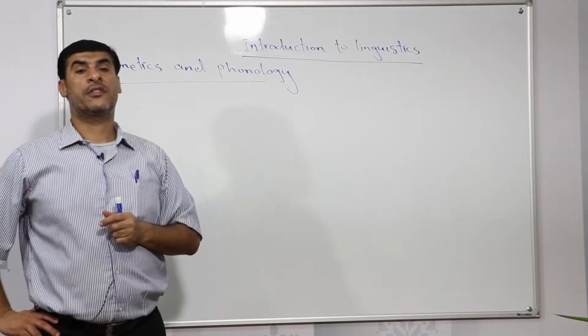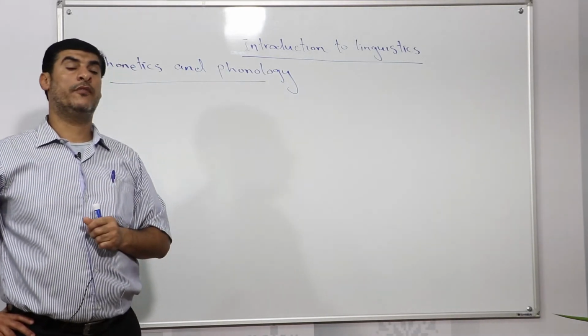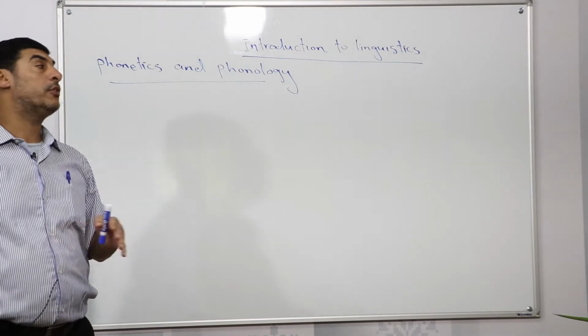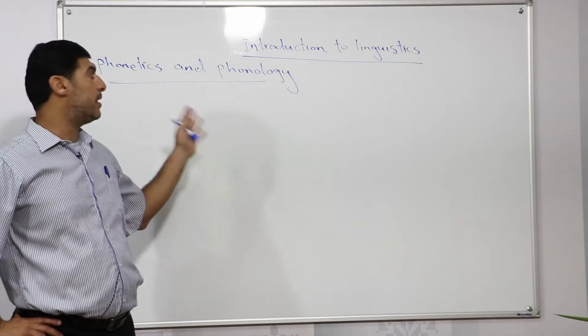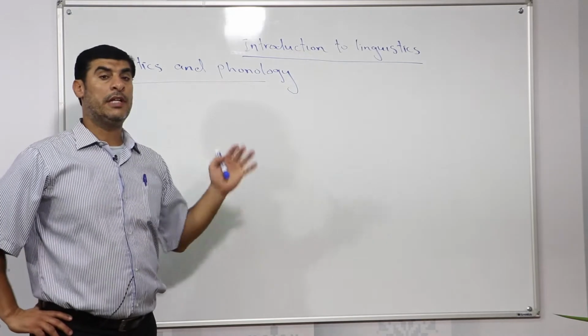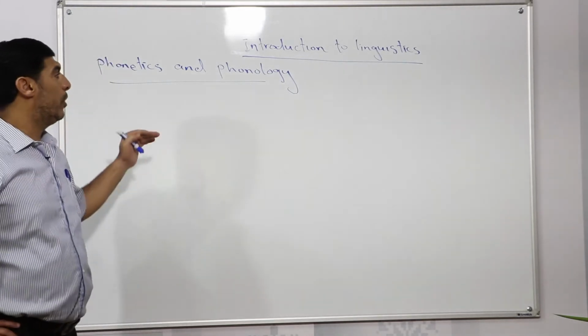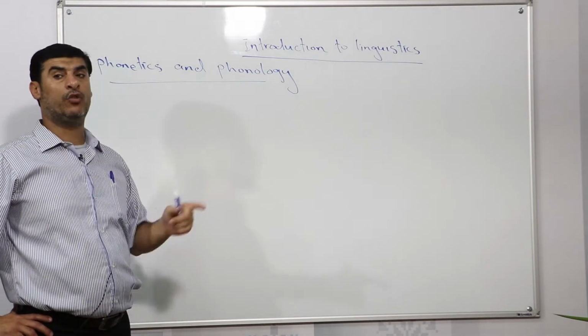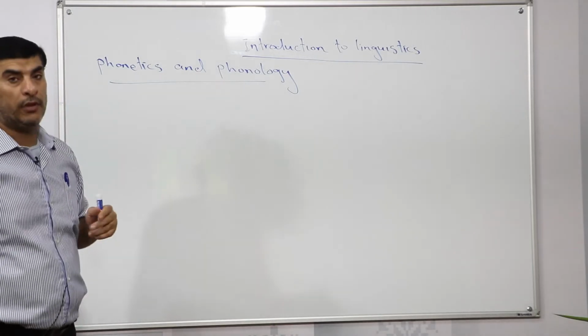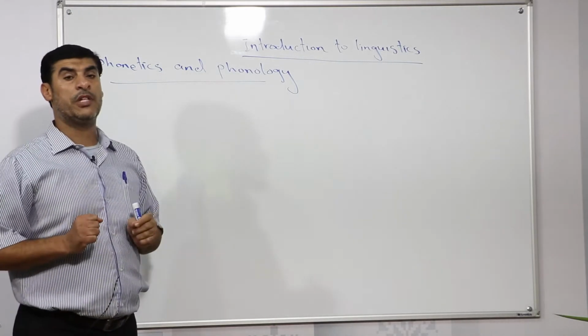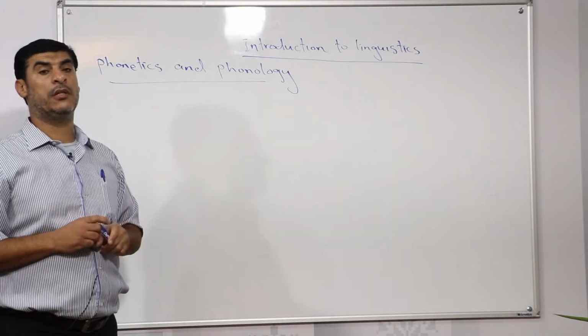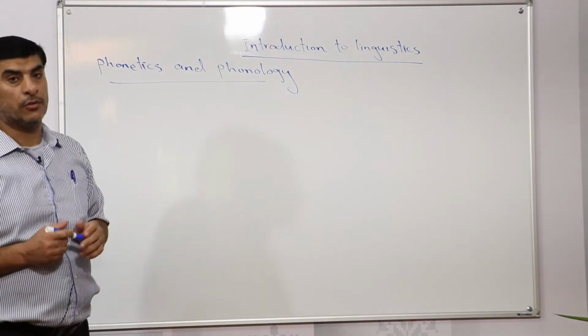Today is our second online meeting, and I'm going to touch on phonetics and phonology, which is the first important scope of linguistics. I'm going to explain what is meant by phonetics and phonology, then go into details. We will move into place of articulation and manner of articulation. We will see what speech organs are needed for the production of speech sounds.